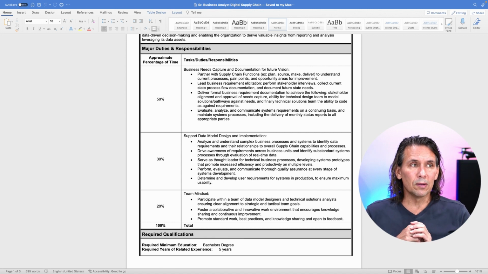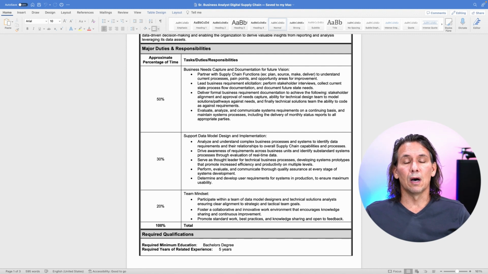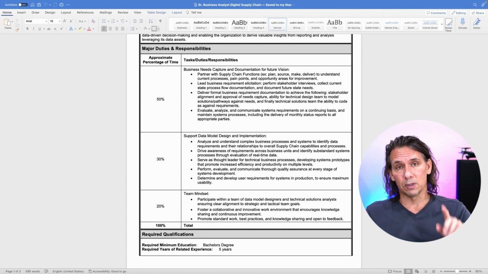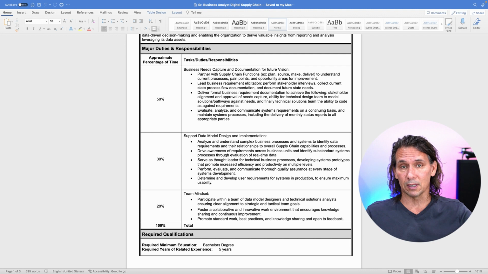All right, now I want to walk you through the major duties and responsibilities, and you can see it on the screen, but let me just give you high level what's going to happen here. In this role, you're going to have to understand, first of all, the current as-is business process. So you're going to need to go in there, work with the business, and understand how they do it now. Where are the current source systems? What are the business processes? What are the touch points in the business and or outside the business with external vendors and so on?